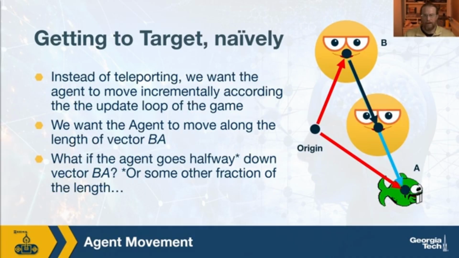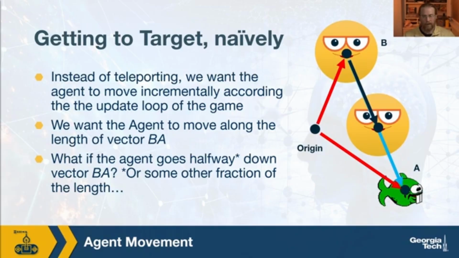So if you're not teleporting, though, instead of going instantly, you will want to go in some kind of incremental fashion relative to the update loop. So think back to the loop that I showed before, where we were polling user input, running the update process, rendering out to the screen and to the speakers, and then synchronizing and looping back again. So we need our algorithm to work in that framework.